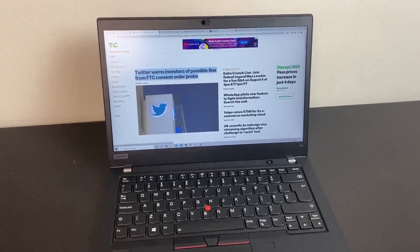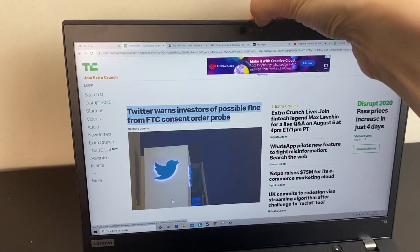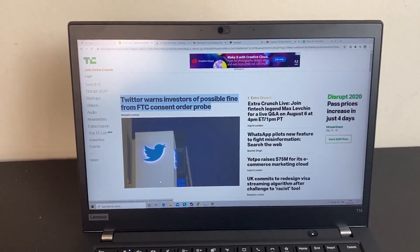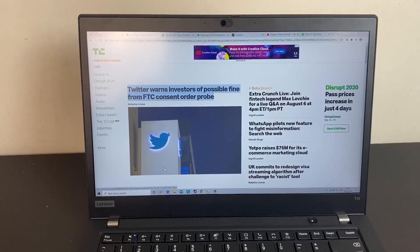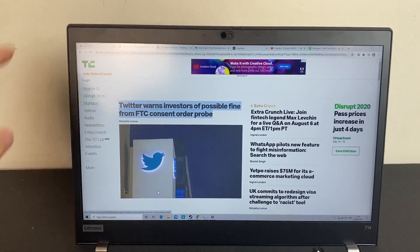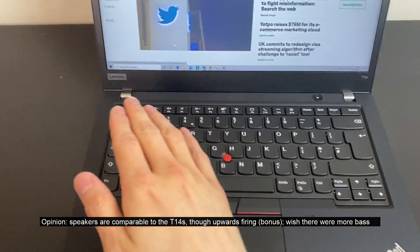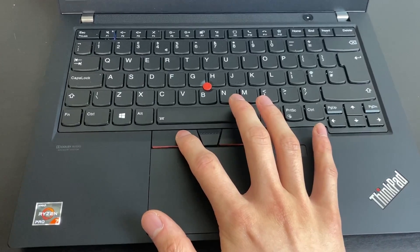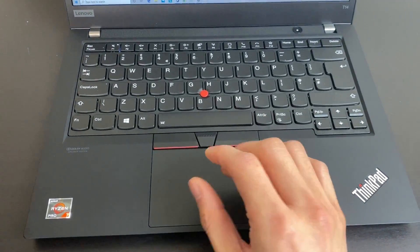Inside the chassis, it's a little bit hard to distinguish from the last generation T495. The webcam cover is very firm on this unit — it could be a little bit less firm and still be very functional. I really appreciate that the display can be more easily serviced than models with an integrated bezel. On the inside, the keyboard gives a good response, and I'm really happy to see upward-firing speakers, same as the T495. The click button gives prompt feedback, and one hopes that the next generation will give it a little bit deeper press.